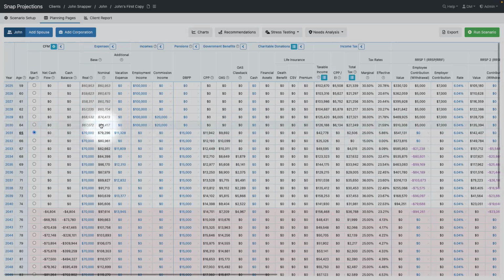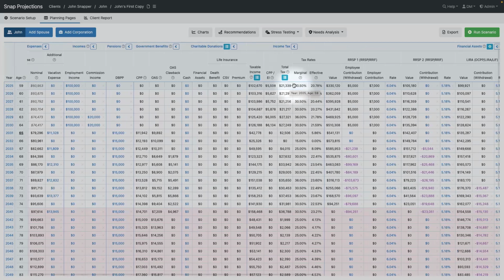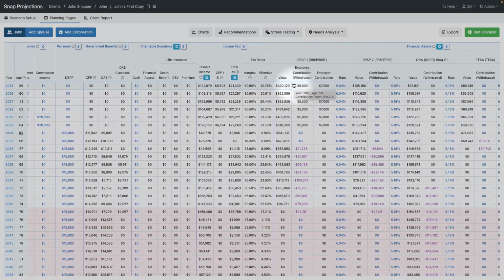So let's talk about what's going on pre-retirement. You're going to notice our $70,000 base goal spending at retirement is 70. It's highlighted in blue, but these are all grayed out, so we can't change these. So just walking through exactly what is happening, it is taking any income of John's. He's paying his CPP and EI premiums. He's paying his total taxes for the year. And then any contributions that he would be making. So for example, those in that matching program that we specified.